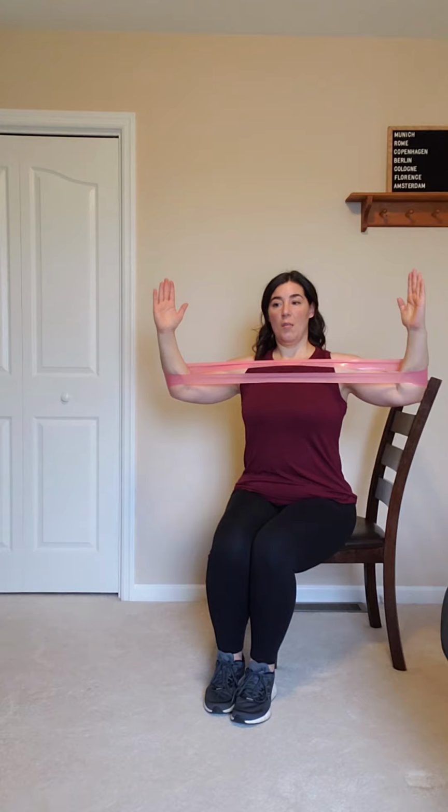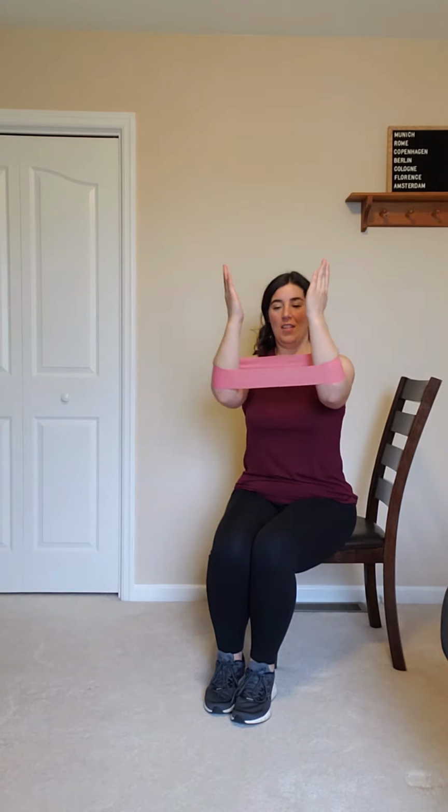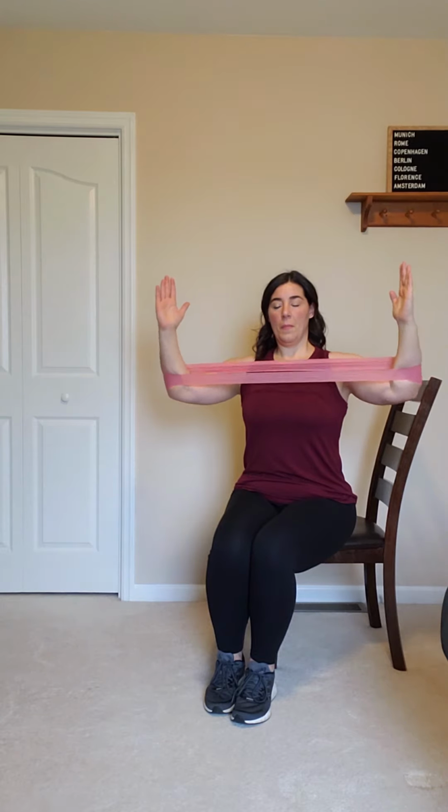Again, making sure to sit nice and tall. This is a really tough exercise. Make sure that you're not shrugging your shoulders. Takes a lot of conscious thought to make sure that you're not only sitting tall, but that your shoulders are also down. And last one here makes 10. Good. Exhale, drop your hands.